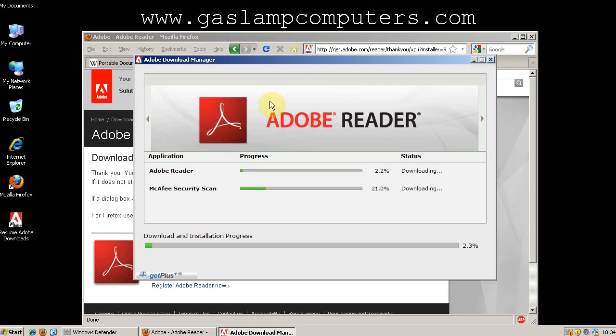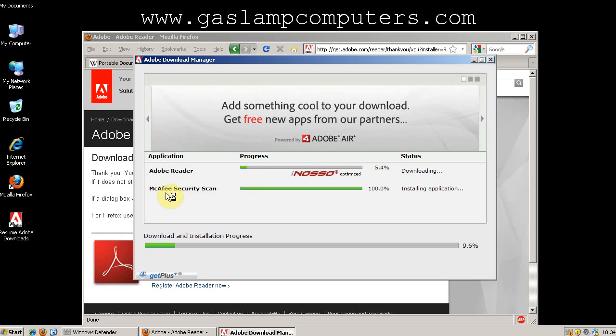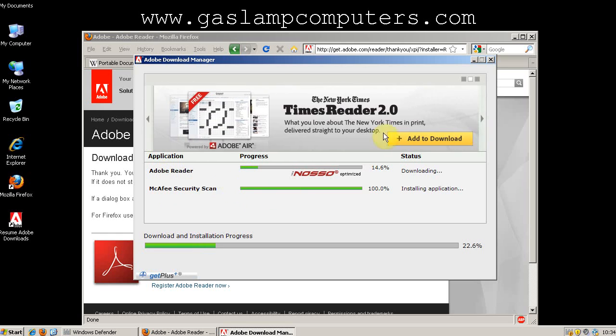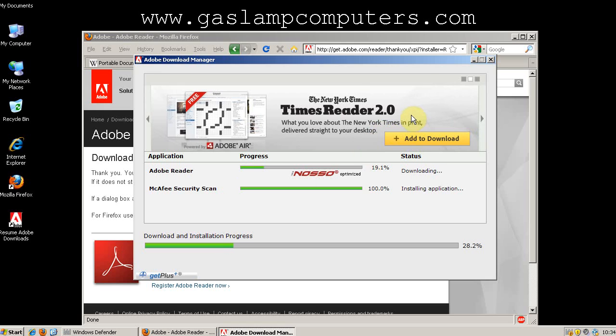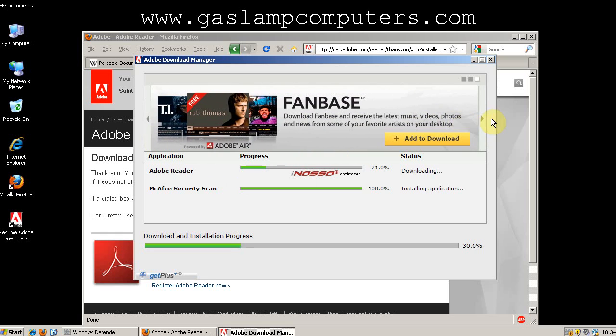Okay, here's the Adobe Download Manager. You can see that it's downloading Adobe Reader and the McAfee security scan. It also gives you the option to add these components up in this little toolbar to your download.